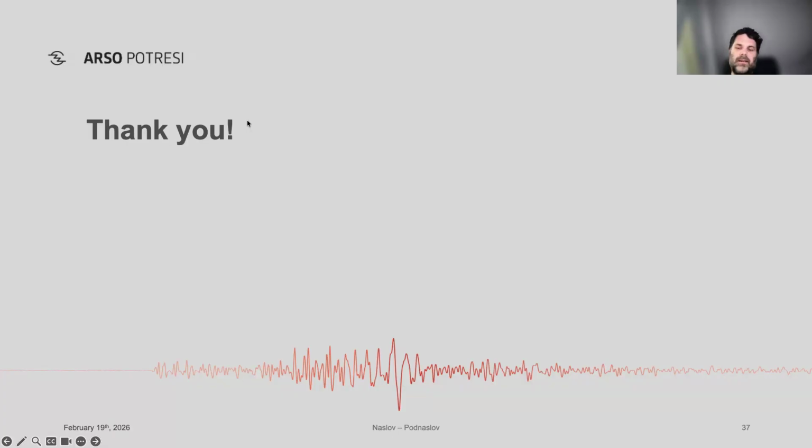I mean, in the test that I did for Slovenia, in the first step I relocated the same events using 1D and 3D velocity models, and the final results are quite comparable. The 1D initial model was not much worse than a 3D velocity model as an input. So even if you don't have a 3D velocity model, the SSST will give you good quality results. Yeah.